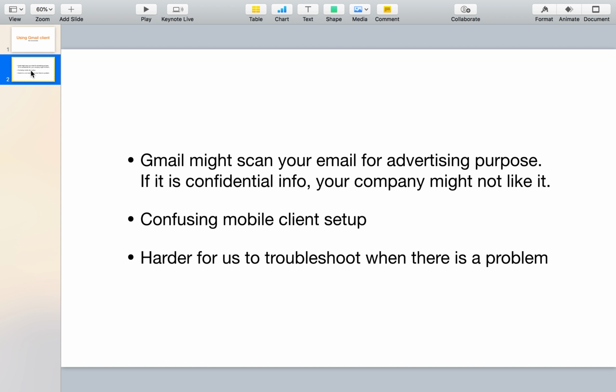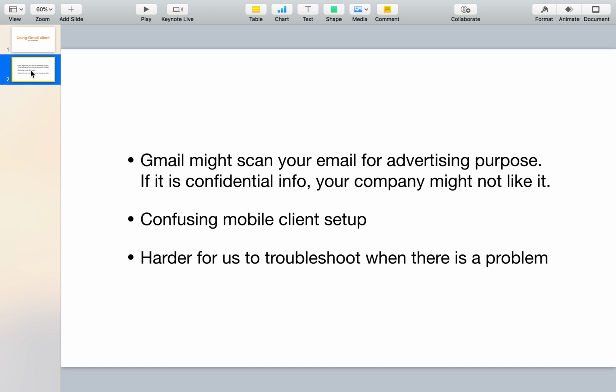It will be much more straightforward if you use Thunderbird or Microsoft Outlook to access our server. It will still work, just that sometimes companies are not so sure how Gmail processes the data, and also do not know how Gmail backs up the data. Then the company is not so happy with this way.